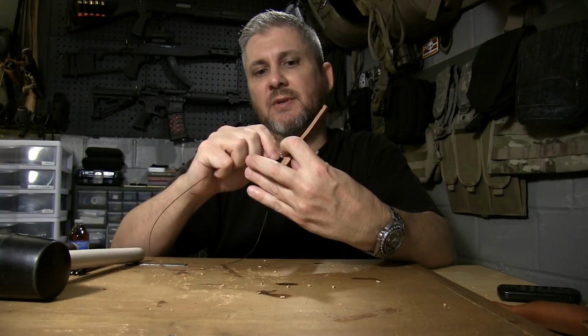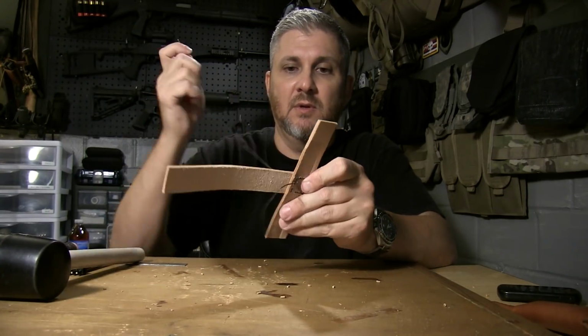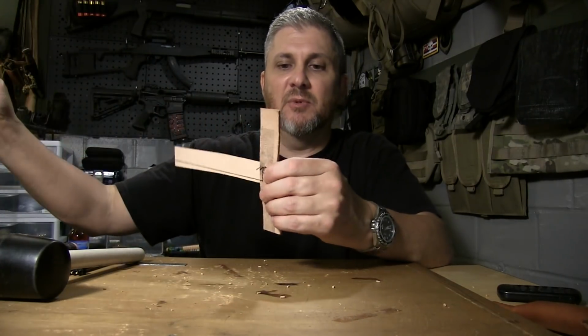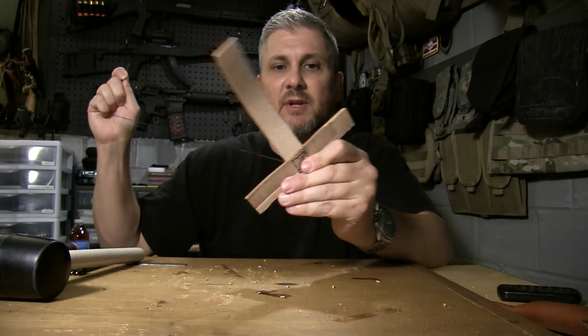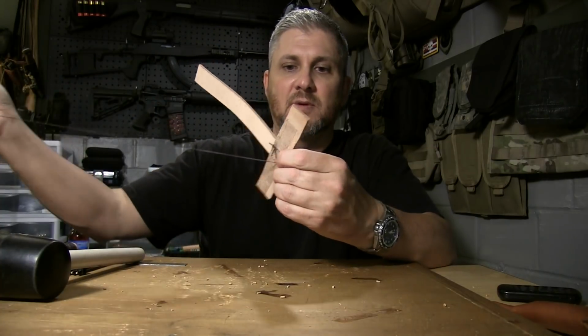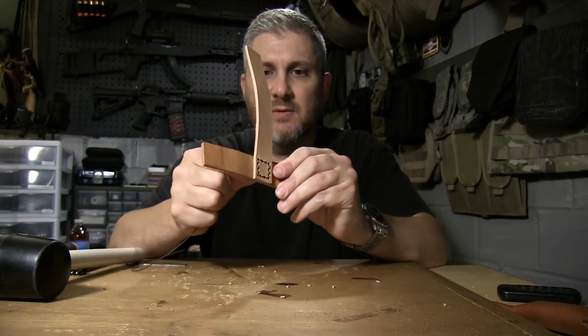I forgot to cut the groove in it. Oh well. That looks good. See, that's what I'm talking about. I'm so worried about filming that I forgot to do the part on the leather. That's alright. It's still looking pretty good. We'll take that any day of the week.